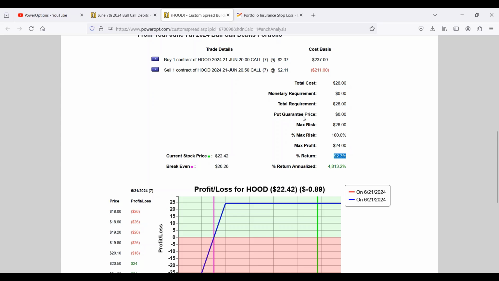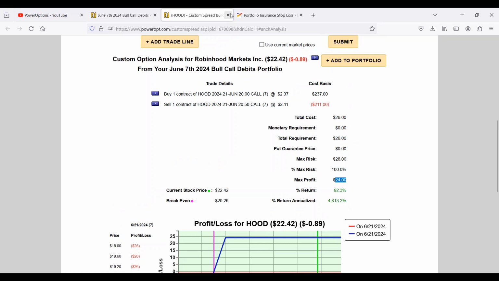Now this was from last week, so it was a 14-day trade. We have 7 days remaining to expiration. As I mentioned, it's probably possible right now, still with the stock trading at 22.42 and with 7 days, half the time value decayed out of it, to close this for a reasonable profit of about 85 to 90% of the max we expected. We would probably get 22, maybe 21 cents profit on this position. So that's looking pretty good on the Robinhood position for now.